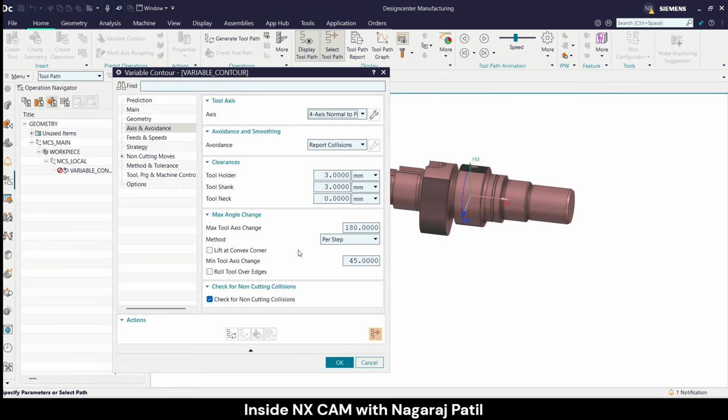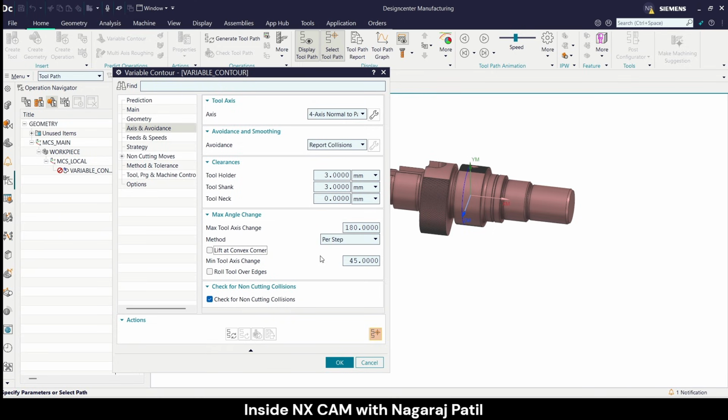At that time your tool has to lift, go to the other face by tilting smoothly, and then rotate. How will that be done? By toggling on this one. You can see it clearly in the image. Whenever there is a per-step change of the maximum angle, it will lift and go to the next region. Right now I want a continuous path whatever the angle is, so I will turn off lift at convex corner.